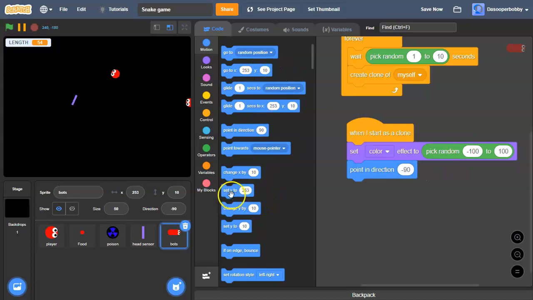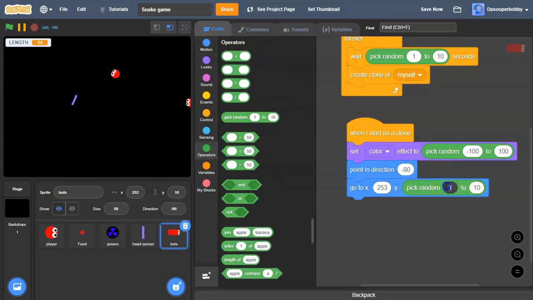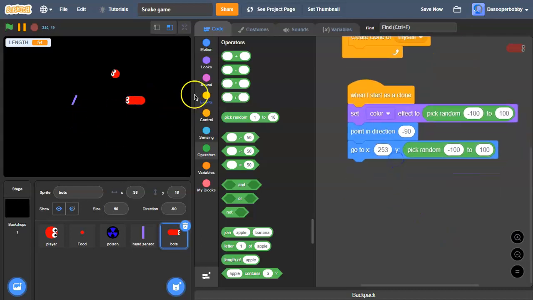So I'm going to set X. I'm going to go to X 253 and Y pick random -100 to 100. So we have random values for the clone, for the bots over here. And I wanted it to glide from the right side to the left side.